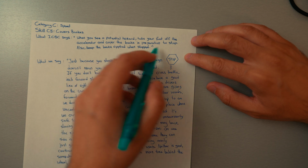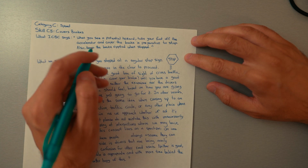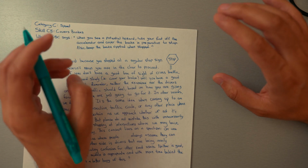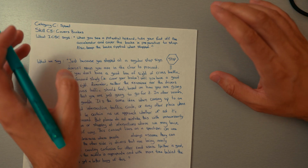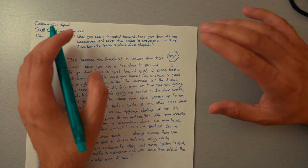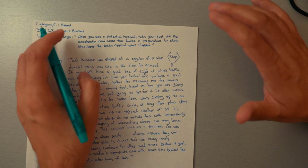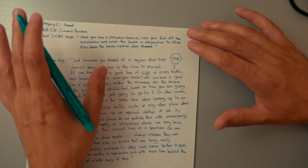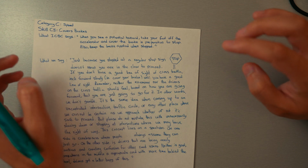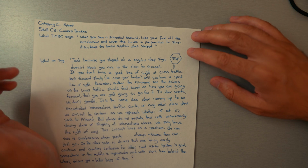Okay, so this is talking more about as you're driving down a road, you spot a hazard and you're not sure if this hazard is going to become an issue, you're preemptively getting ready to do something about it if you need to. That doesn't necessarily mean to slow down, but you're ready to cover the brake so that if something were to happen or if that hazard were to realize into a real thing, then you're ready to stop.